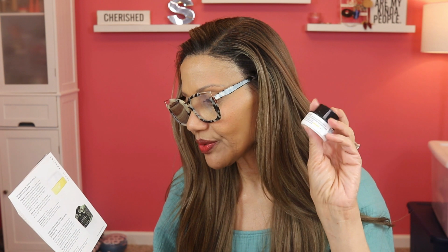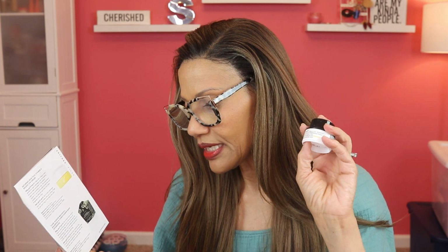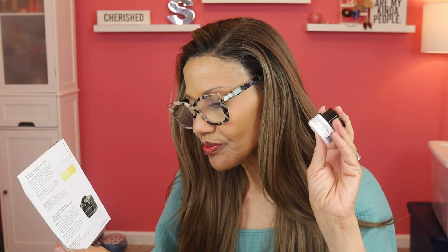But this is $43 for a 1.69 ounce. And what I received is, oh, this little thing doesn't even say what it is. Yeah, I don't see how much is in this. Oh, it's 0.33 fluid ounces. So this is 0.33. And they're saying that a 1.69 is $43. So that's not much bigger than this, maybe twice this size.